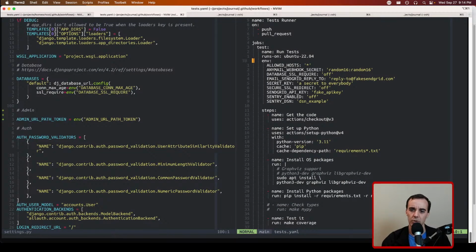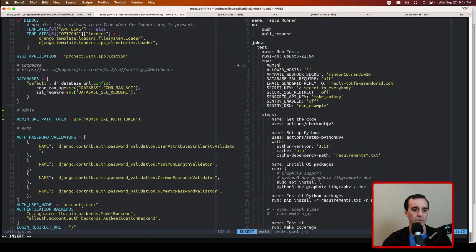So in order to make it not blow up in CI, we need to add this as well. So we'll put right here, admin URL path token, and we'll just fill it in with, well, it really doesn't matter here. I'll just use the same name that I used in that example file.